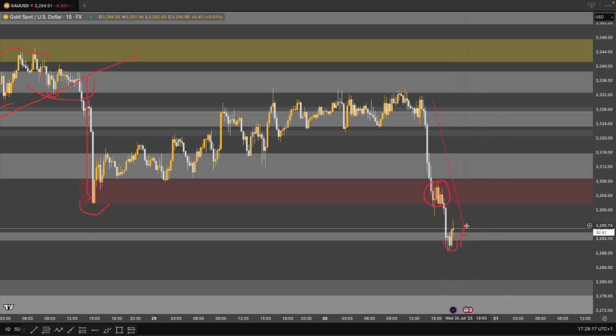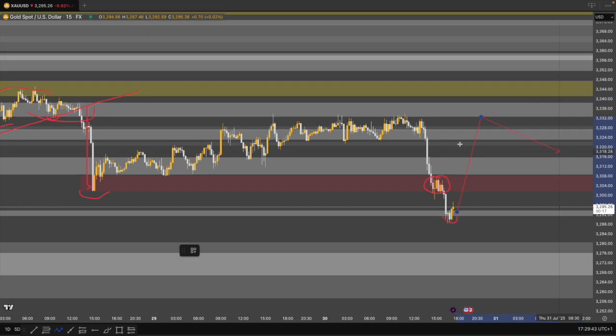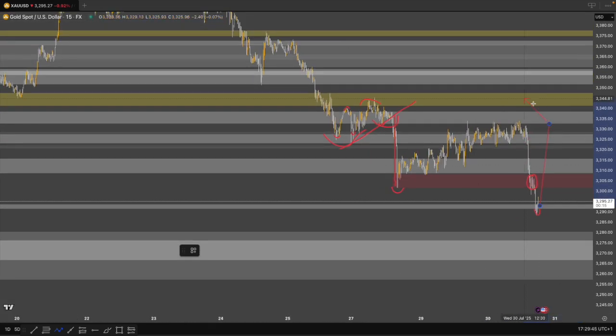So if we are to see some bullish momentum, we're looking for price to continue on towards our level of 3,313. If we see price surpass that level, we're then going to be looking for our next point of interest, which is around 3,330. And then if we are going to see a major higher time frame continuation for some bullish momentum or bullish divergence, we're going to be looking for these highs to be broken through. If we see these highs broken through before Friday, that's going to be great news for gold, as the next level that we're going to be looking for is going to be the 3,345 level.